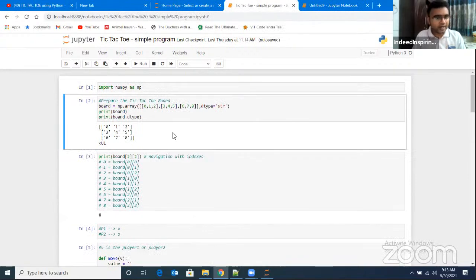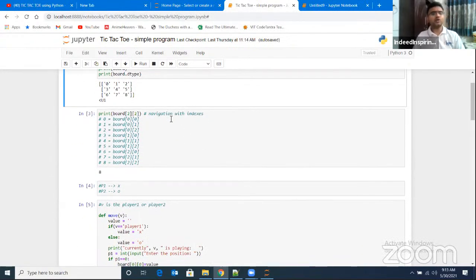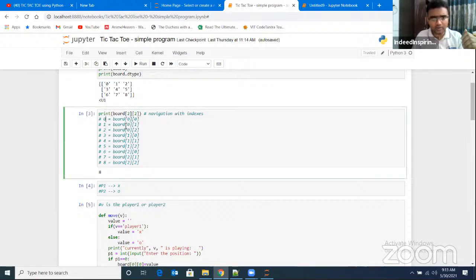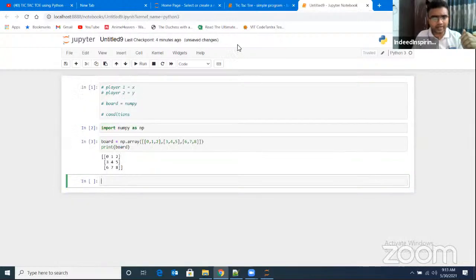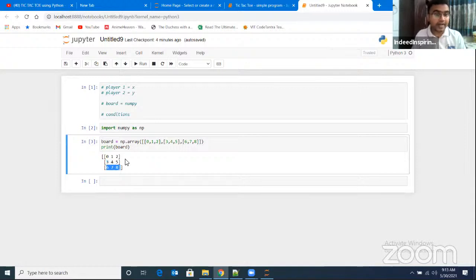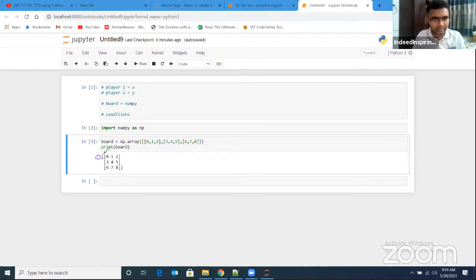So after creating the board, now you can basically have a test, how you can navigate and test the indexes. So here you can see board of 0 0 is for 0, board of 0 1 is for 1. So you can understand that this is the first row, this is the second row, this is the third row, 3 rows we have. And in each of the rows, this value is at 0 0 position, this is at 0 1. So the first 0 is for the row, and the other index is for the column. So in a matrix, this is 0, and this is 0 and 1 and 2, like this. So 0 0, 0 1 position, 0 2 position, it is like this.